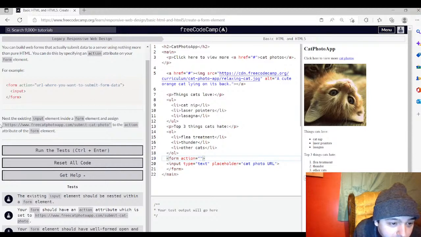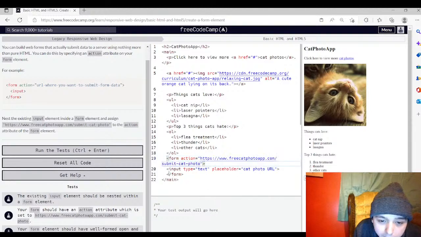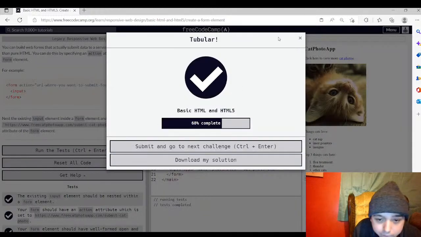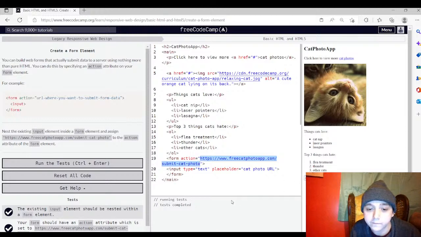So now we're going to copy this. And I believe that's about right. Okay, so just as a review, imagine this would actually be the server that all of the data in the form would be submitted to, but we'll get more into that.